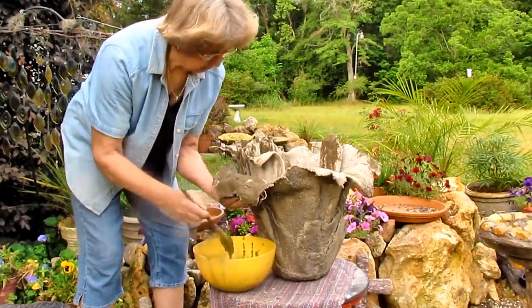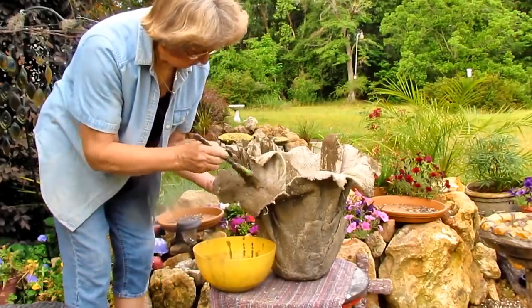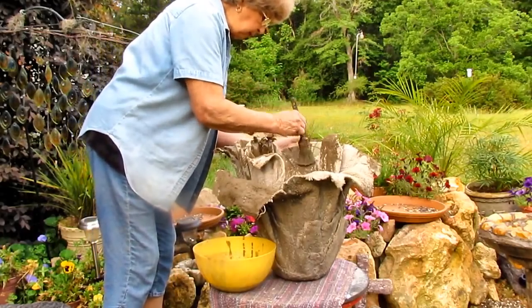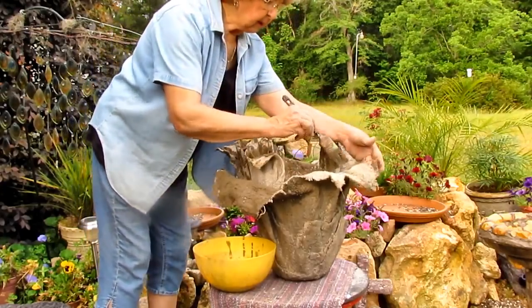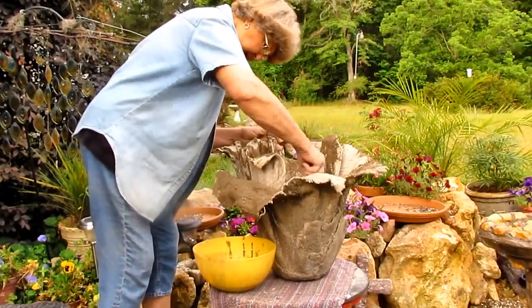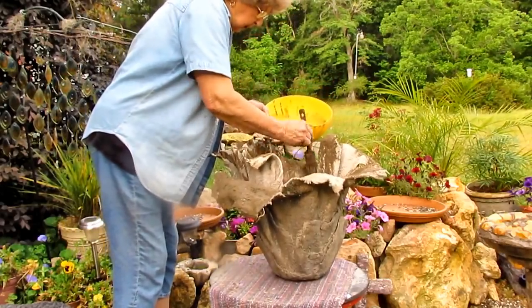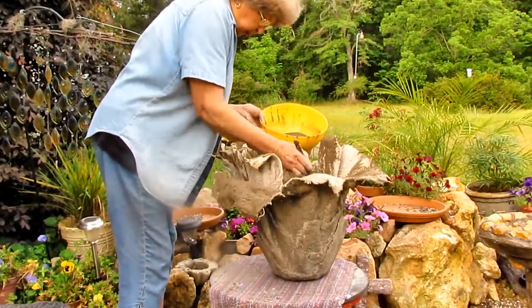This should dry and be okay now. It's just, I don't think I had enough cement mixture on the outer part here. It kind of didn't get soaked in good. But it can be fixed, so that's what I'm doing. I'm fixing it. Trying to. Just mix your cement up kind of thin, like paint a little bit. You just kind of dip your brush down in the water and cement and just brush it on a little thicker.